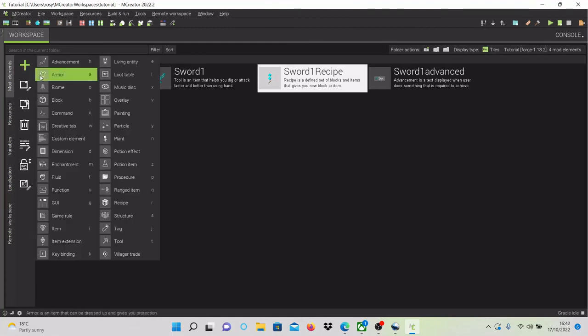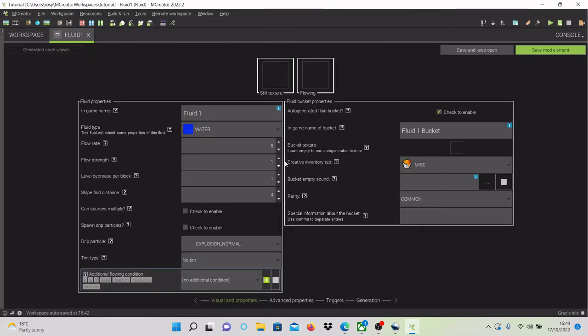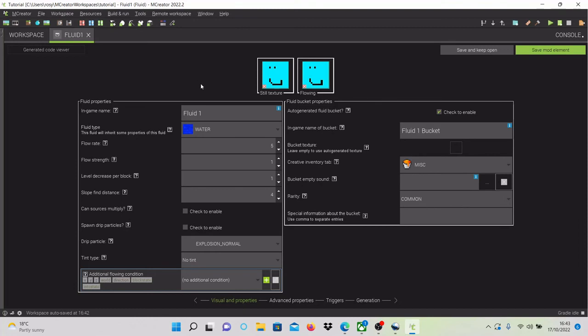Now that's a lot of stuff to do, and I don't know how to do structure, so that is something that's not really anything too bad. And armor, that's a bit weird. Okay, we'll do a fluid. Now it's, well, liquid, if you didn't know. So you can choose it. Is it like water, or is it like lava? Lava will at least at first burn you. There's probably something you can change, but yeah, I'm just gonna say it looks like the block when it's flowing and when it's still.